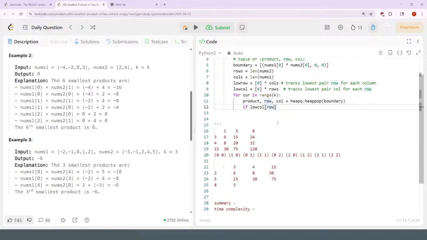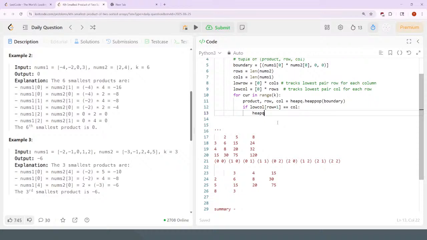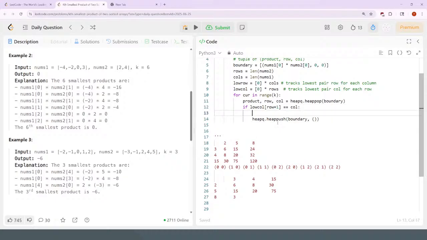if the low column for the next row, which is row plus 1, is at least this column, is equal to this column, then heap push onto the boundary heap the tuple that is, let's say, new product.